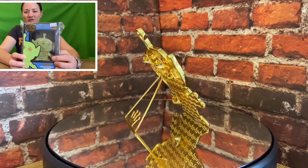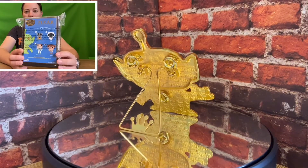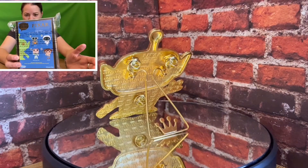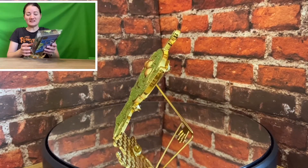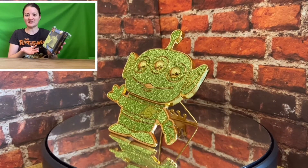They don't have the chase sticker on them and they're also a stand. In this wave you get Woody, Buzz, WALL-E, and Eve, but there is no alien — alien is the chase, which I had no clue about and they didn't advertise it. No chase sticker, which is why I reckon it was sitting there for quite some time. He's going to go with all my other alien remix lines.